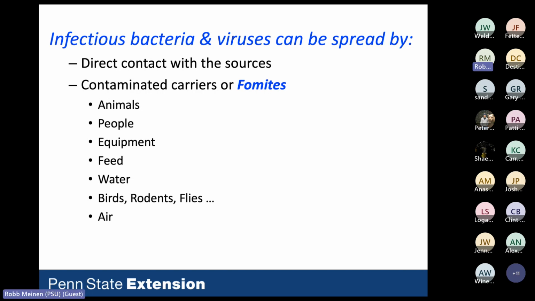So this direct contact, which I mentioned, is a way to make yourself a fomite. What's a fomite? A fomite is just an object, if you will, that carries and can transfer bacteria or viruses, spread a disease. And this can include yourself, the animals, equipment, feed, water, vectors such as rodents or nuisance animals such as birds, rodents, and flies. And a fomite can also be the air, if you want to think of a disease transfer that can go out of a fan of a barn and toward animals in another barn.